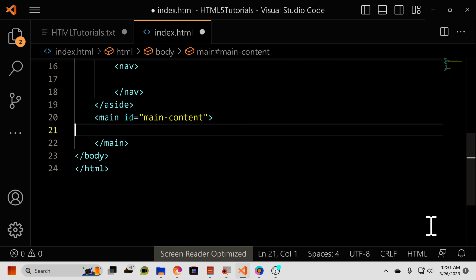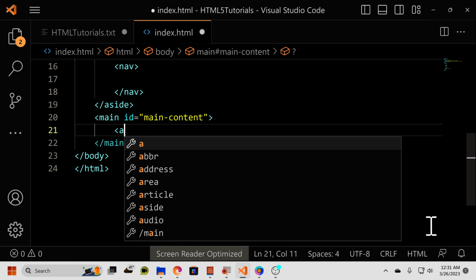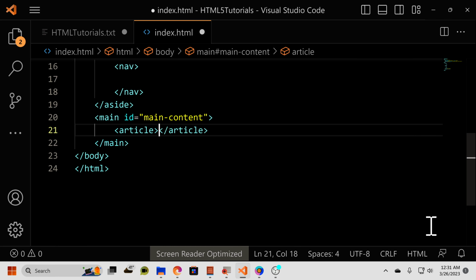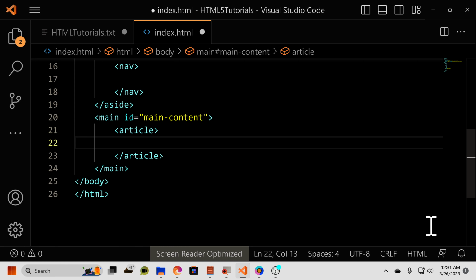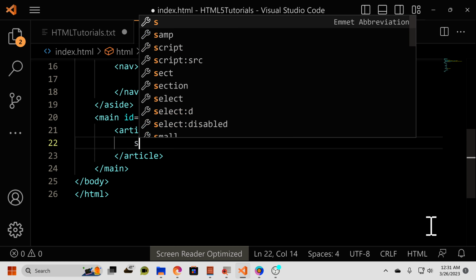And so inside of our main element, this is where you put the main content of your page, like your articles, your sections, all that stuff. So the article itself would be specified like this: article. And let's say this article has 4 sections.